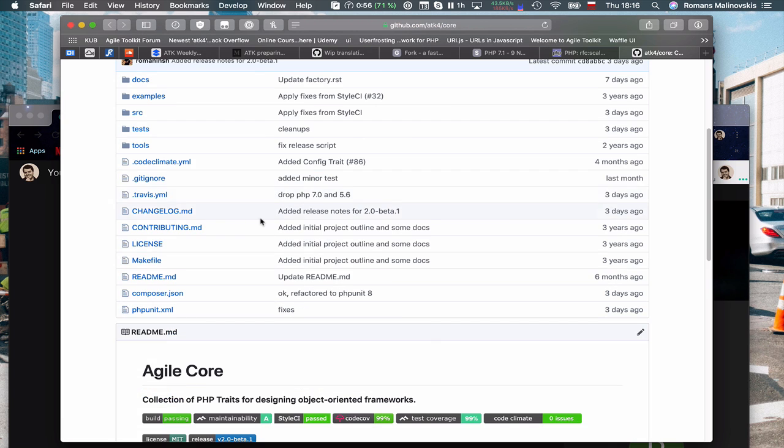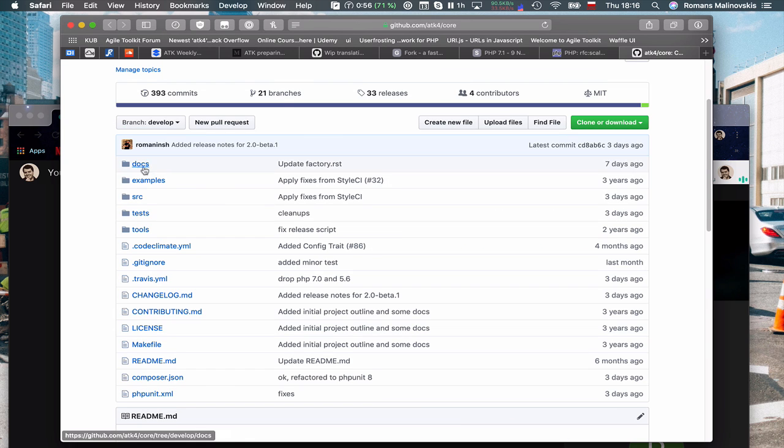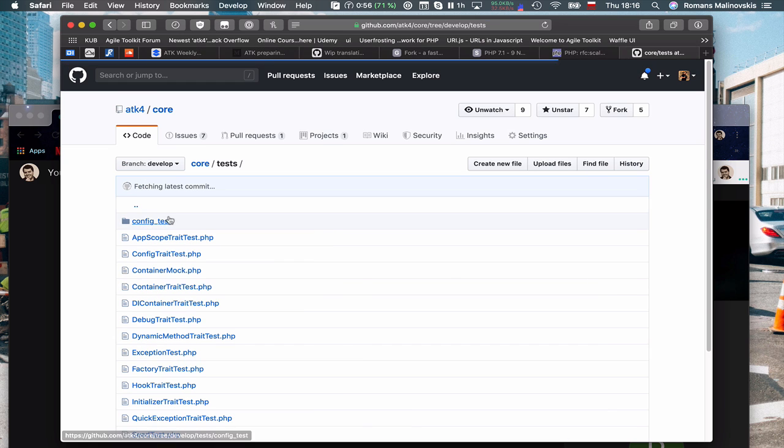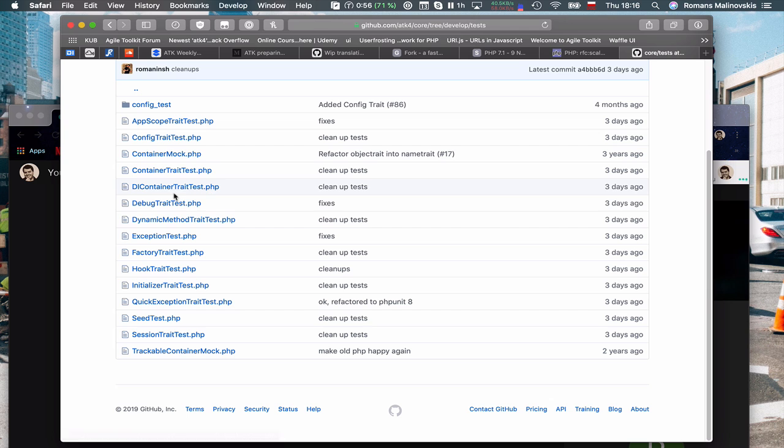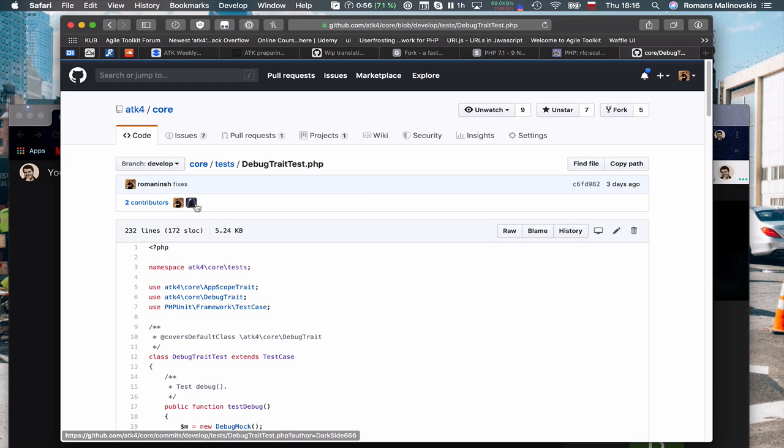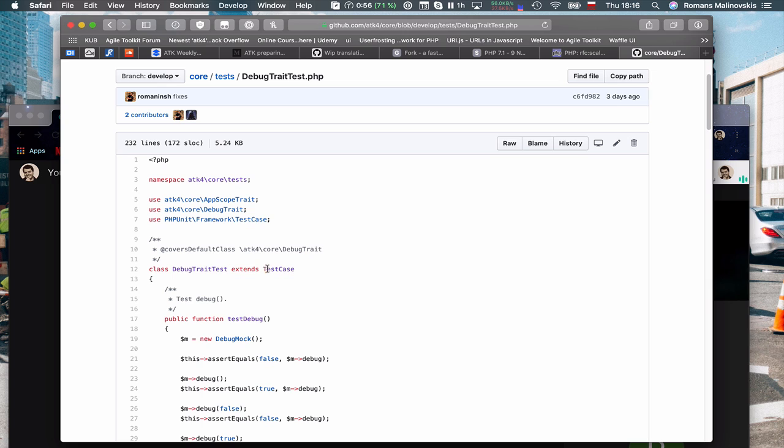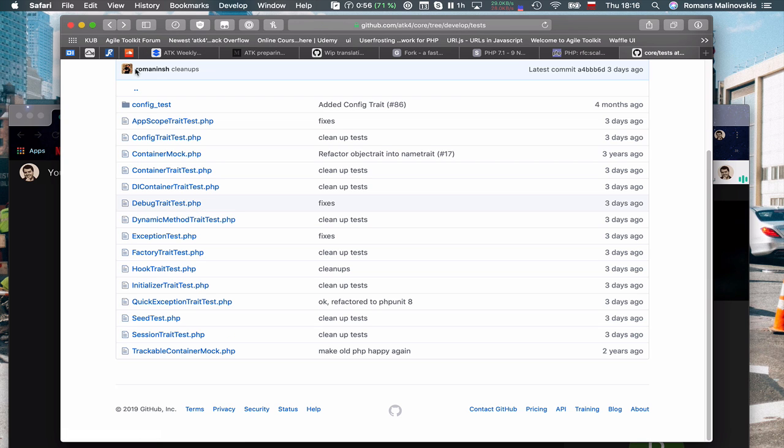It's a big jump, but it's quite similar. In the tests, the only difference is that it extends TestCase, which is a class within a namespace, rather than PHPUnit_Framework_TestCase in the global namespace. So it's a little bit of refactoring.